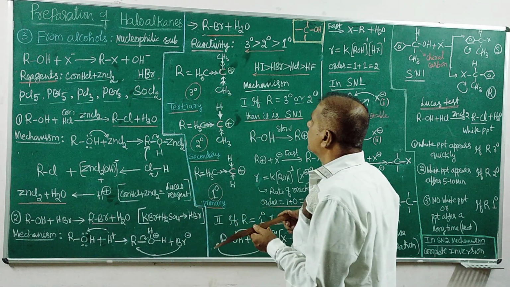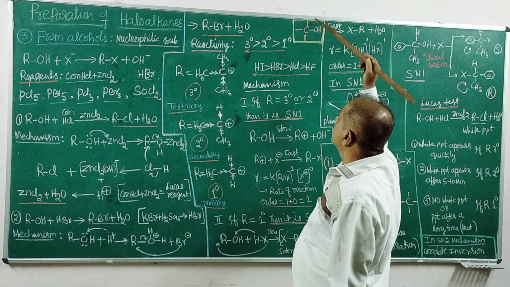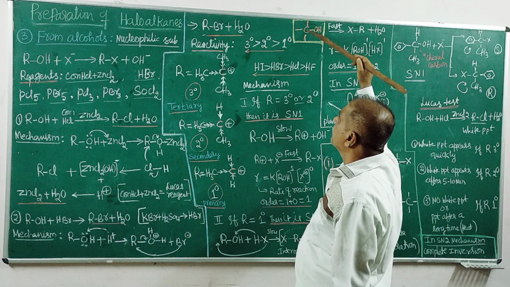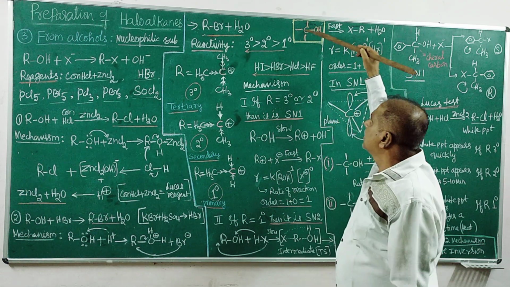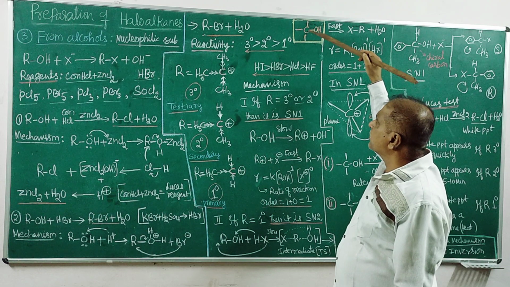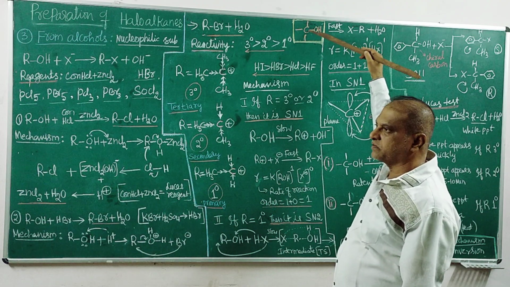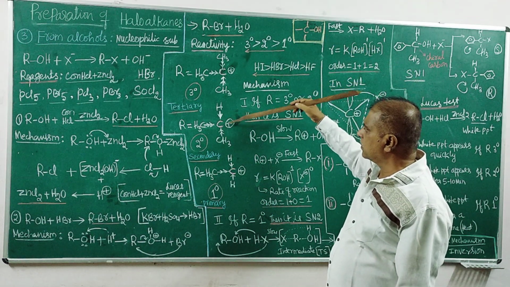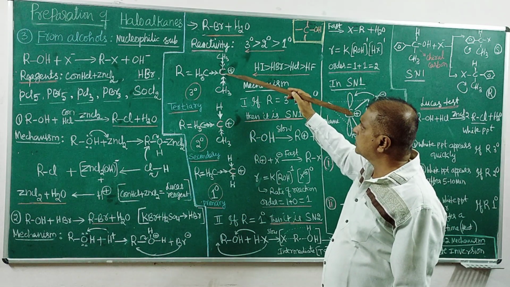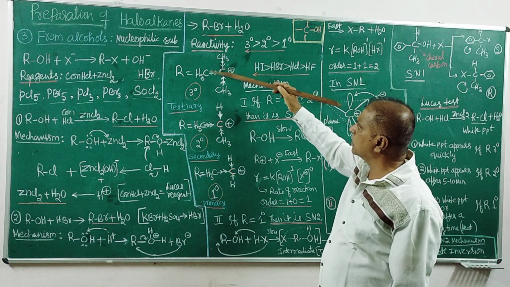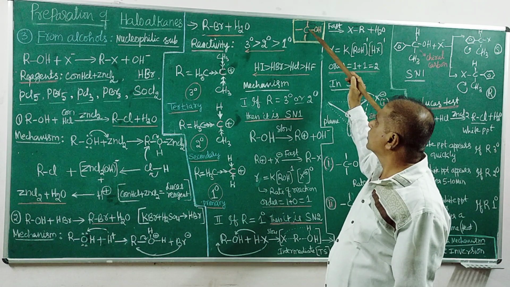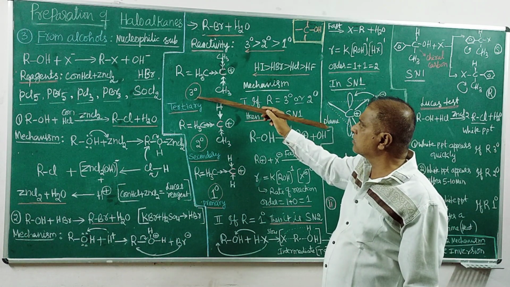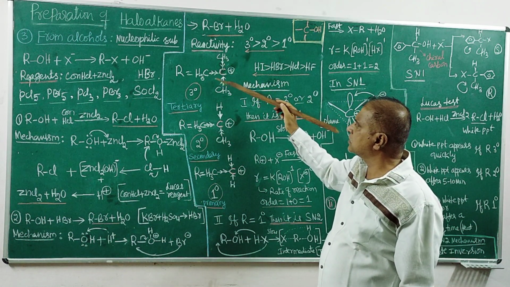Let us understand what type of carbon is present in the alcohol. Very important, we need to discuss it. This carbon is what type? There are three different types we can expect. This is one, other one, other one. In this case, this carbon is connected to carbon, carbon, carbon. It is called tertiary carbon, bonded to CH3, CH3, CH3.